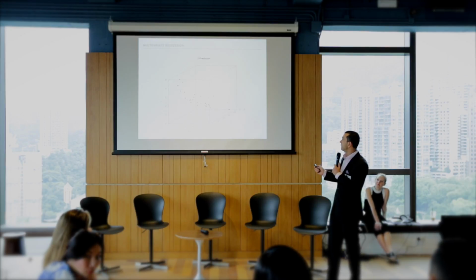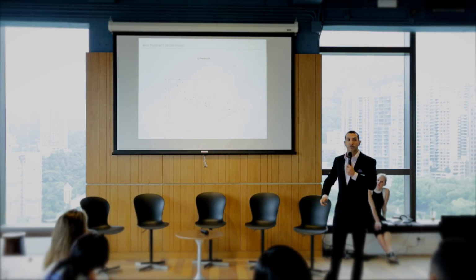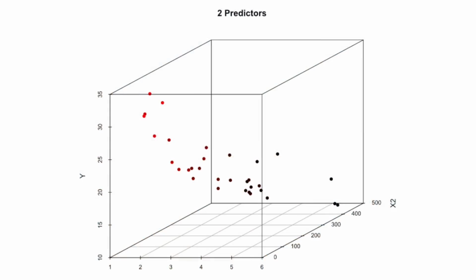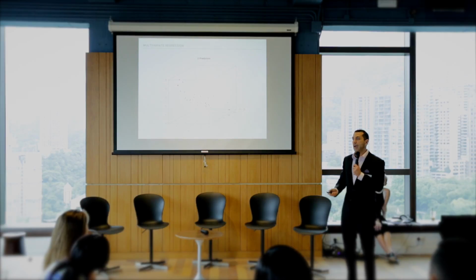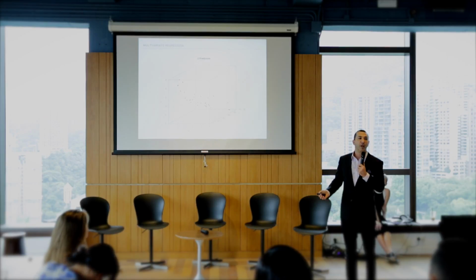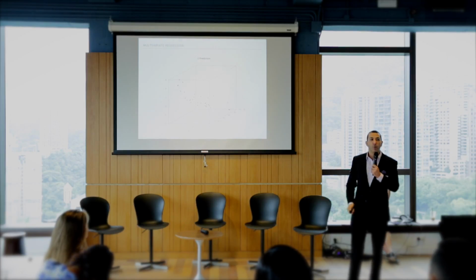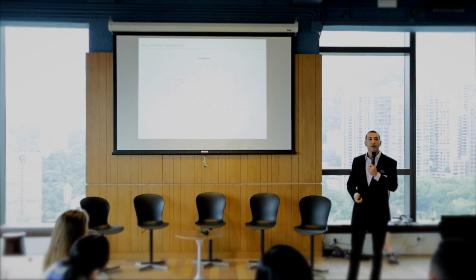But that's ultimately what machine learning for regression is doing, is finding the best line that minimizes the error. Now, maybe you have two predictors, so you can think of this sort of a 3D plot. You have x1 and x2, and y is the vertical. And when you get into the world of mathematics, it doesn't matter how many predictors you have. You can have 1,000 dimensions. Of course, you can't draw it, but you can have as many as you want, and you're still trying to find the best line through them.